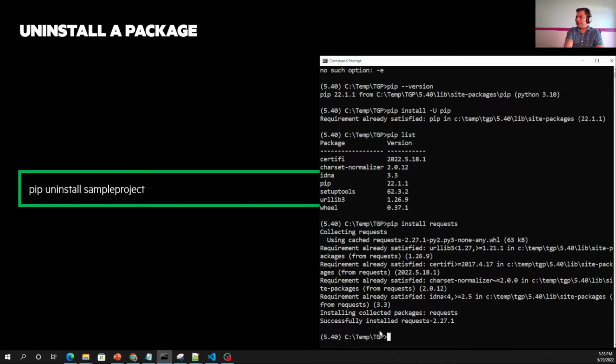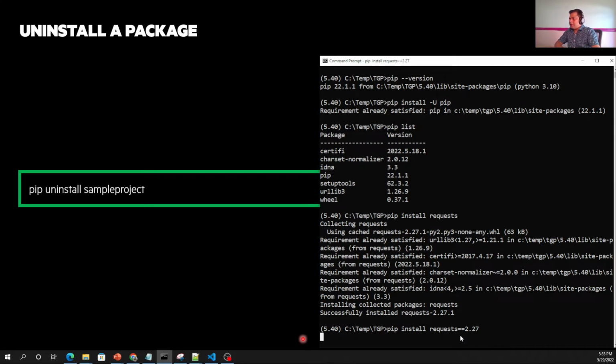Another variant is, let's say we want to install some old version, maybe 2.27.25. I don't know if this exists, but let's try installing this one.